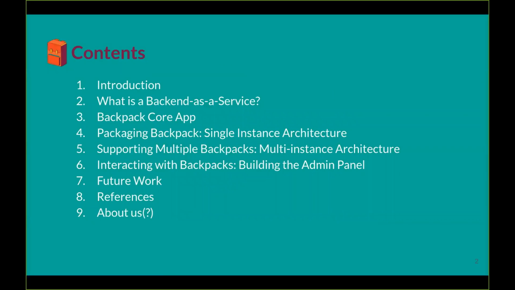So we're going to start today by talking about what a backend as a service is. Then we'll move on to talking about the Backpack core application and API. And then from there, we'll talk about how we packaged up that single Backpack into a single instance architecture with containers. Then we'll move on to talking about how we built out to a multi-instance architecture, and from there, how we build an admin panel to work with our backpacks.